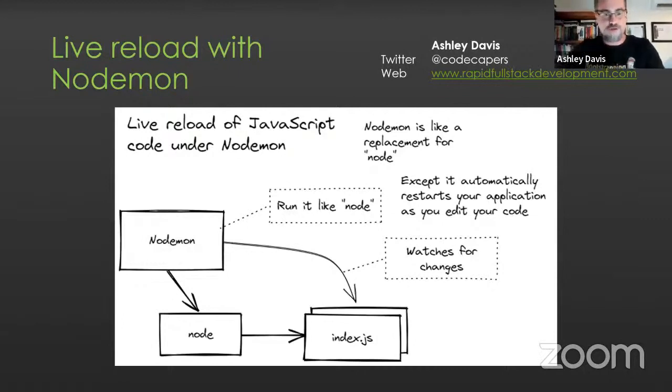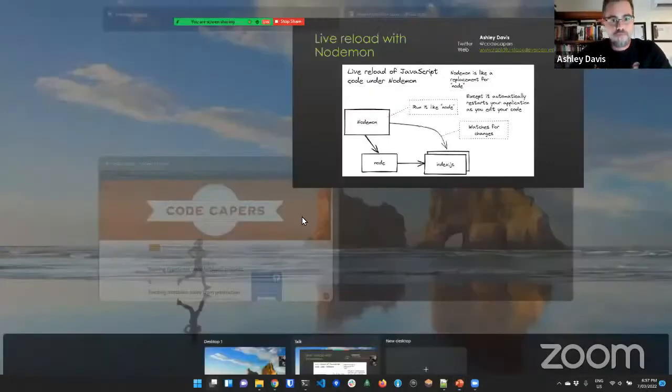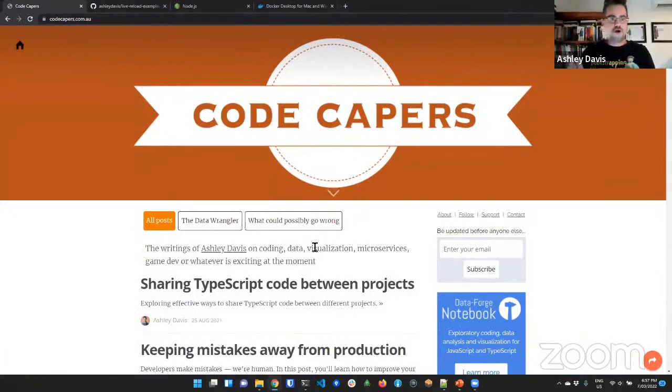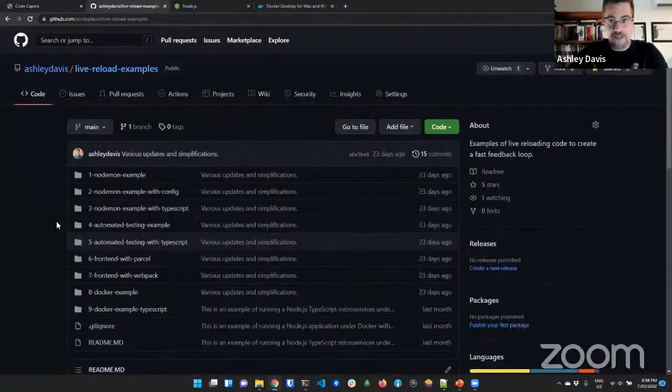So I'm going to switch over to look at some code now. First of all, I'll show you where you can get the blog post and the code as well. So this is my blog, codecapers.com.au. In the coming weeks, I will get this blog post published. It'll be really, really thorough, so keep an eye on my blog if you want to find it. If you're following me on Twitter, I'll be putting the news on Twitter when that comes out. The example code's already complete, and you can run it today if you want to follow along.